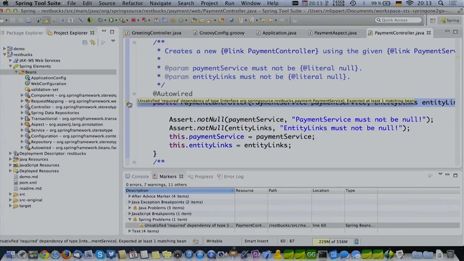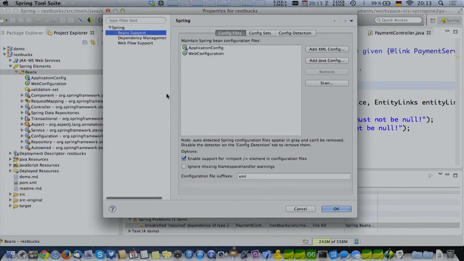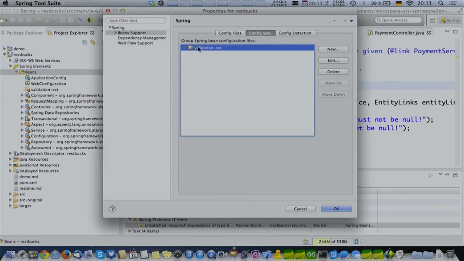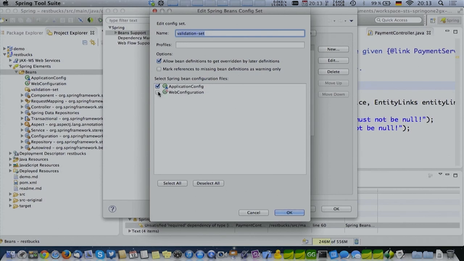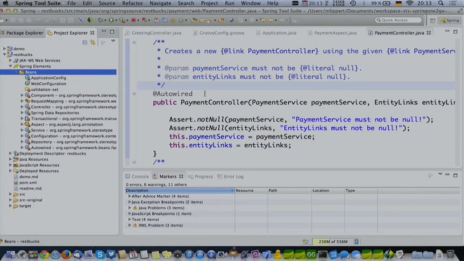Yes? What would be helpful is, on the auto-wired annotation, there is like Control T and you can see what object is really getting auto-wired? Yeah, thank you for this suggestion. That's what's being implemented now. So in addition to this validation, let me quickly fix this problem. I put this back so everything is being validated correctly. Again, the error goes away because now in the other configuration this bean is defined.